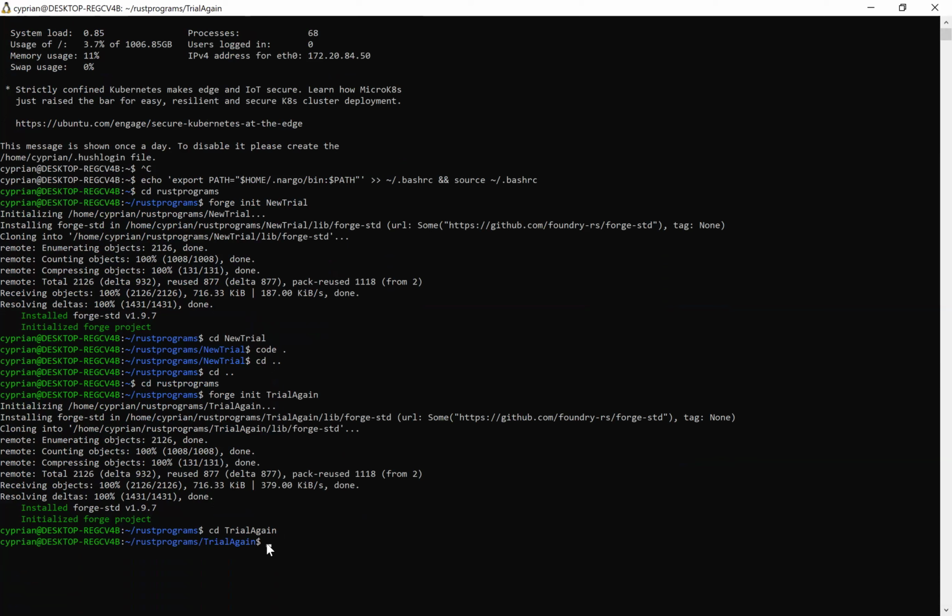What then follows is that we need to open this project using VS Code so that we are able to edit it. So I would say code space dot, then press enter. This then opens VS Code. It has decided to update. Okay, let's be patient and see.